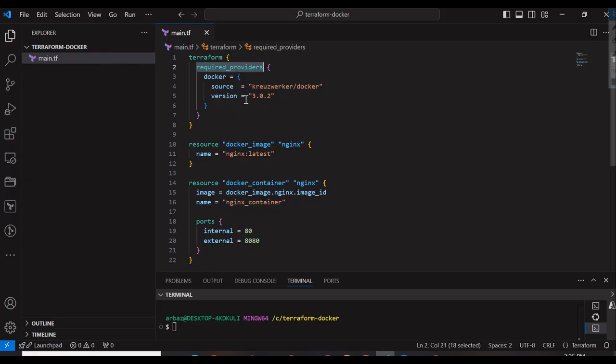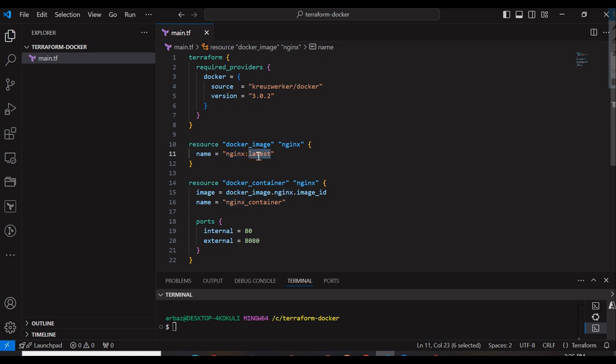In this main.tf file, we will define providers and resources as you can see on my screen. So required providers, Docker, source is this particular path, and the version is 3.0.2. Followed by, we are going to create a resource with Docker image name, and the name would be nginx:latest.